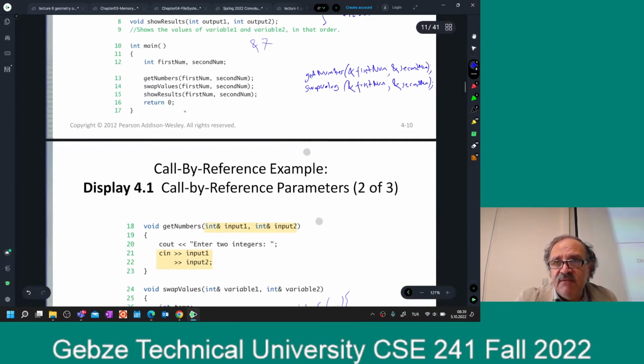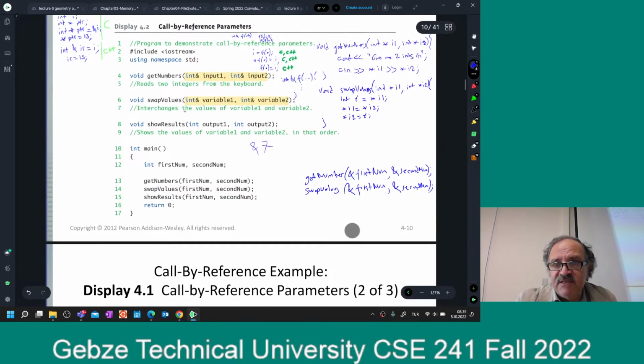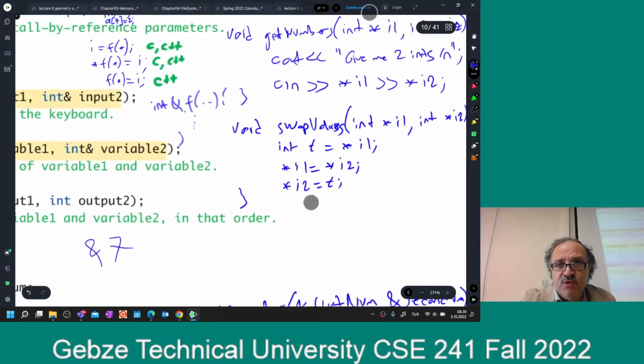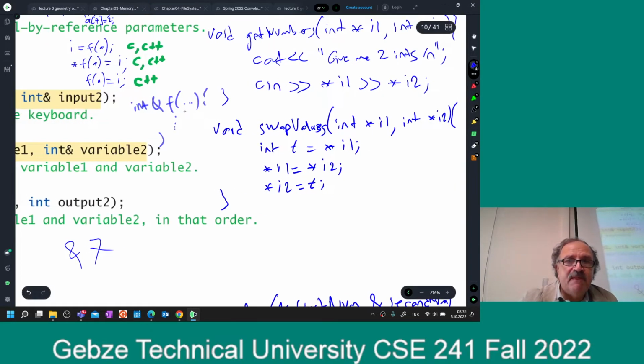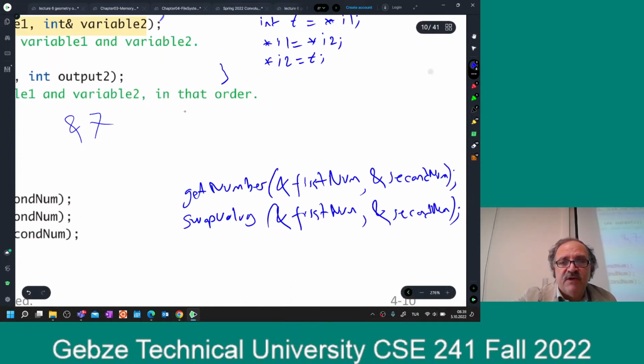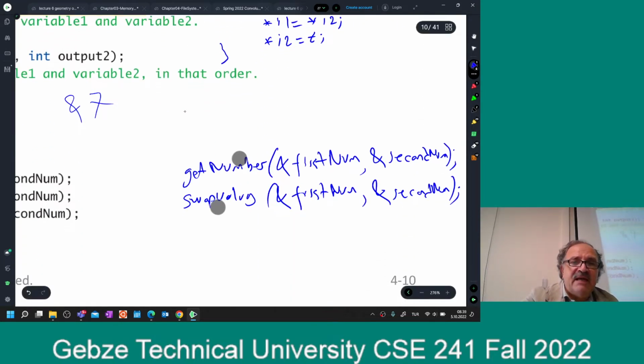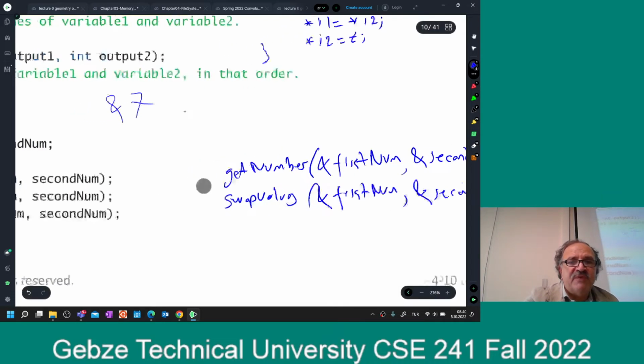Okay, I think we talked about this stuff yesterday, and this is how we used to do things in C. I could have done the same thing in C, but I had to use simulated call by reference through pointers, and this is how you call your functions. C people like this kind of notation. When you say get numbers, address of first name, and so on, this looks much better than this version.